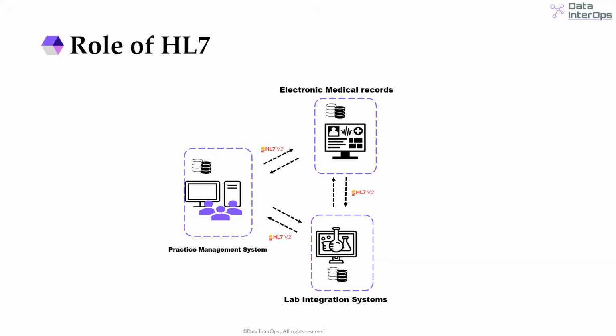And on the other side, let's say PM is generating demographic data. Demographic is nothing but registration information. So if PM is generating a registration message and sending it over to the EHR system, and while sending it, it is sending it in the form of an HL7 message, then EHR should be able to interpret that HL7 message and then write the data within their system. Okay, so this is the general expectation.